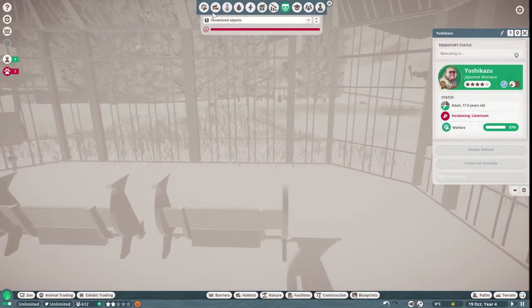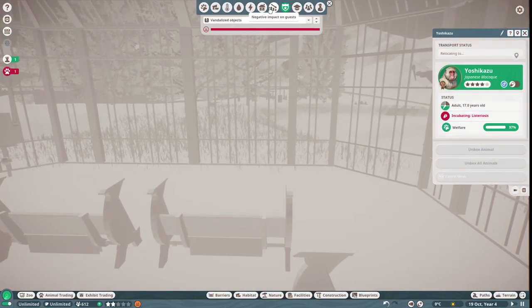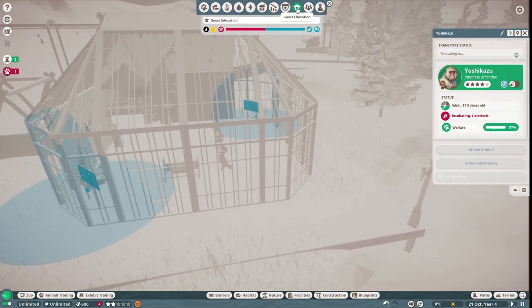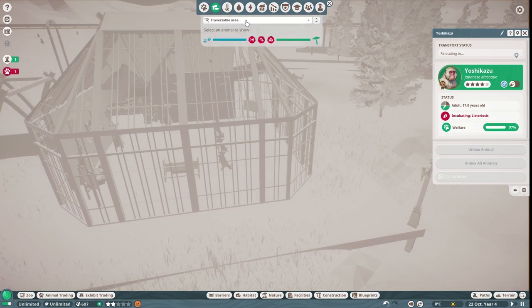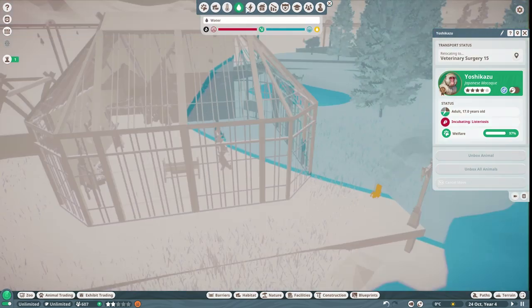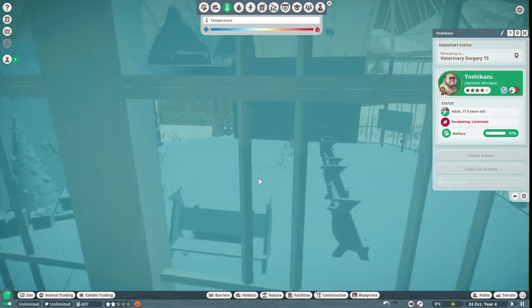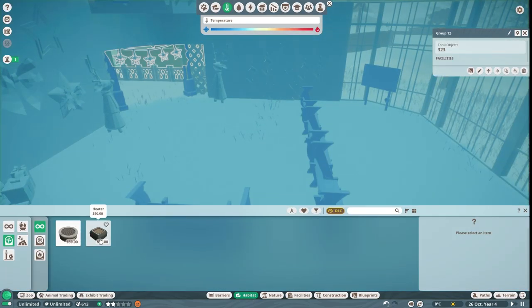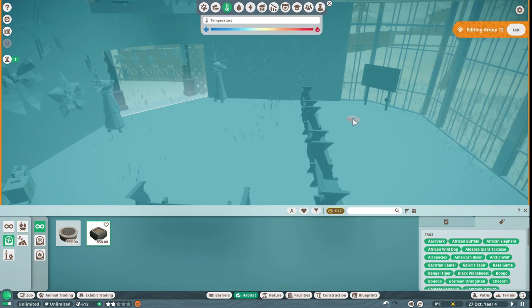Is there like a viewing thing here? Buildings? Where we can get like guest education, guest needs? Habitat, traversable area, habitat cleanliness. I don't really care about any of that. What about this? What if we put some nice little warm heaters in here? Actually, let's do this. Let's put it slightly below ground so it's not as obvious.